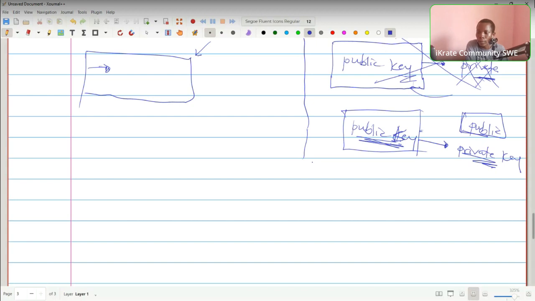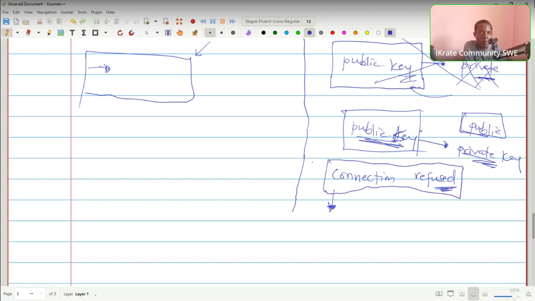Then something just came to me. For those of you who get to see connection refused, with our systems right now, if your server is not up and running, the connection is not going to go through. So if you don't get a connection refused error, then it means that your server is up and running and you are able to reach it. So now it behoves on your public key and your private key handshake. If there is a match, then they will allow you access. So anytime you are getting a connection refused error, try and check if your server is still running.